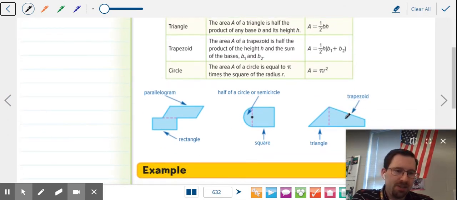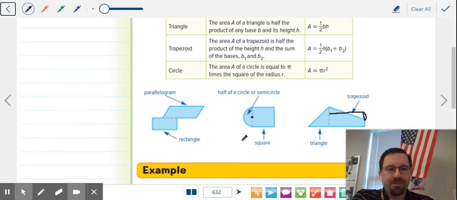Trapezoid is this funky looking thing. You have a set of parallel sides, and then the other two sides are not parallel. It's four-sided. So this one, you take half the height. The height connects the parallel sides. They're called the bases, times the bases put together. So what this does, this averages the bases and it would make it a rectangle like this. Lastly, a circle. We've done circles before, so just be careful of semicircles. You just take half of those.